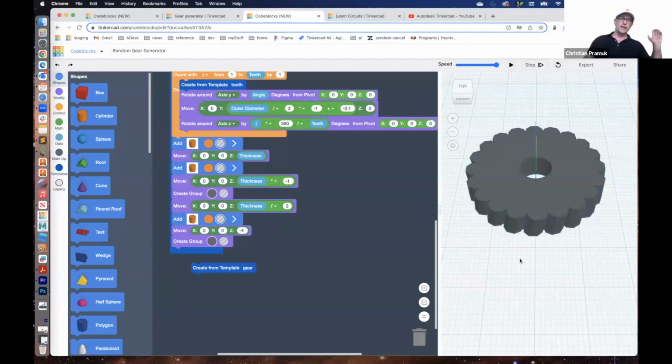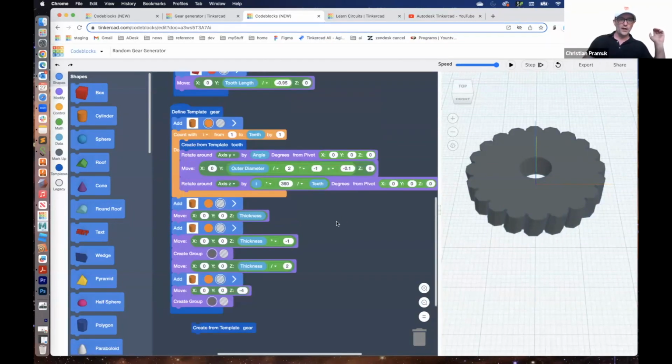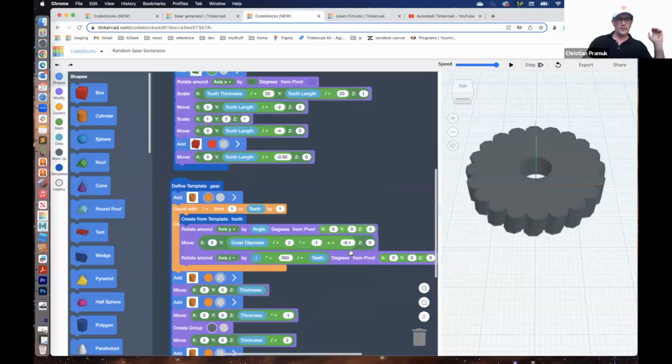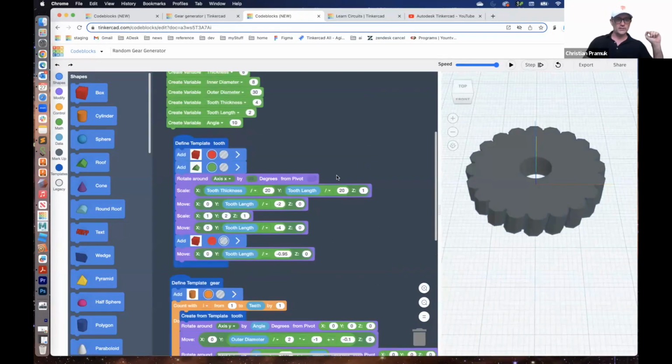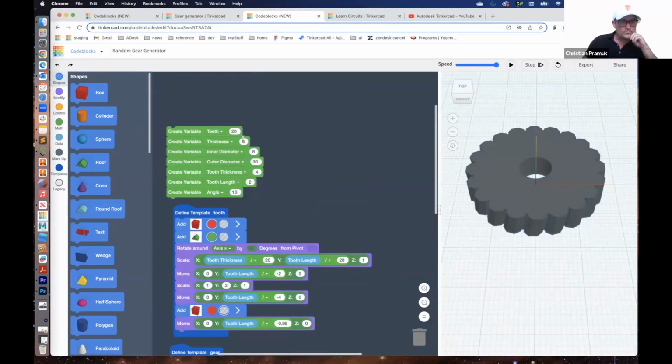So this would have taken some time. It took some time to lay out the code and do all the math. But my variables are set up so that when it runs through the code blocks, we're doing some of the math operators in here to make sure that everything lines up and ends up with a result that you're looking for. So let's change this a little bit. Let's do less teeth. Let's do like 15 teeth, thickness of, let's do outer diameter of, let's go up to 45, let's say.